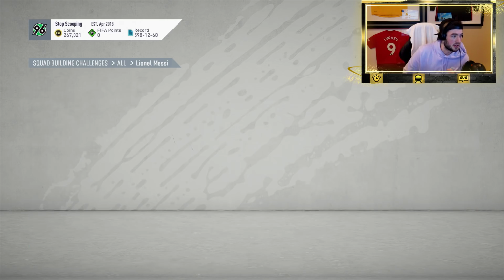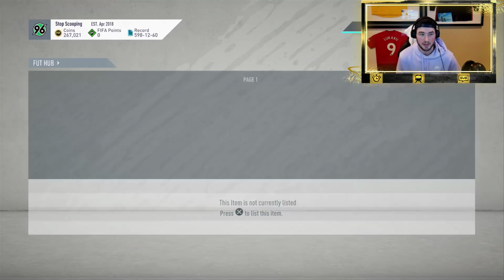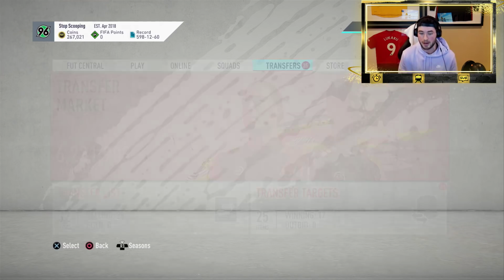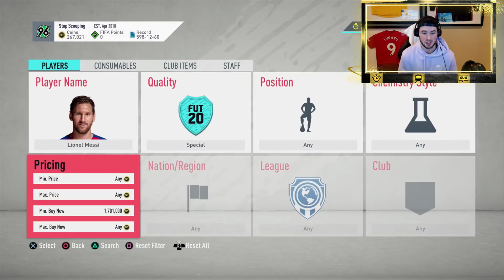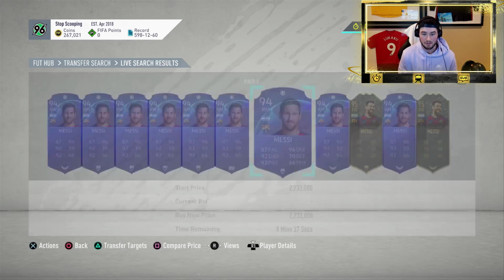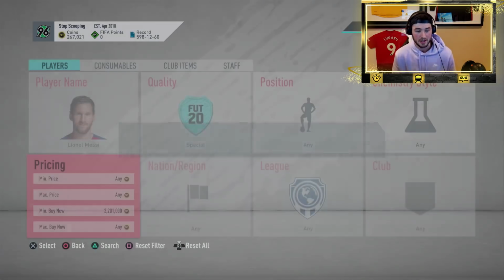Now, what I'm seeing on Twitter as well, just to give you guys the perspective, or I guess the update of what is going on, is that people are panic selling gold Messi to do this SBC, which is actually really crazy because the 96 on the market is absolutely skyrocketing. From what I can see, the 96 on the market has gone up so much in value, it's kind of actually nuts. So let's take a look at that.